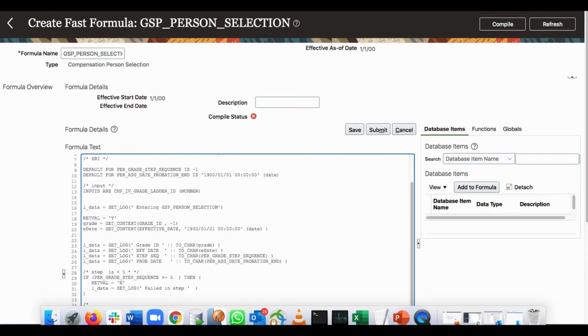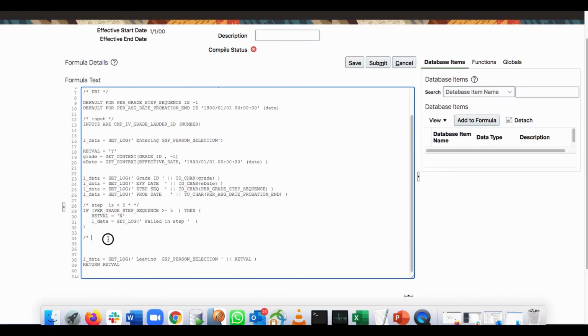Okay, the first condition we are making is the step. The second one is we are making a probation. Okay, probation validation. We are doing it. Now what happened? I don't have to validate if it is already failed. There's no need of failing it again. Am I right? Because I already failed. So what's the point of validating one more time unnecessarily? So I can say that if return value equal to y, that is the only time I want to do that. So that saves something for me.